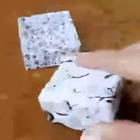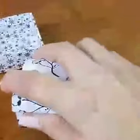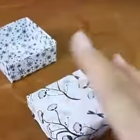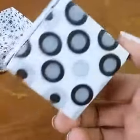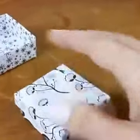Did you hear that? The bottom of the box is made slightly smaller than the lid. So this is the lid, and again it's the same size piece of paper. It starts out as 6 by 6. When you make the bottom, you cut off a quarter inch on the length and the width. Cute little gift boxes.